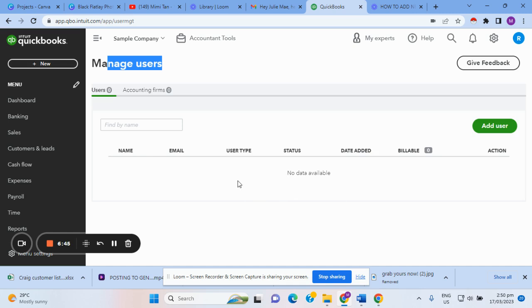After you have filled out the form with the name of the new user and the email address, the invite link will be sent to the email of your employee. That means the employee will get a notification email with a link. All they have to do is follow the link to sign in, and they can get access.